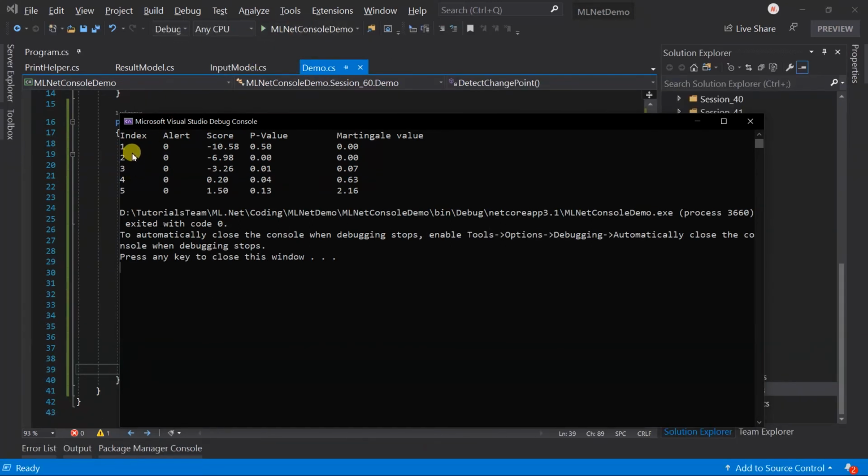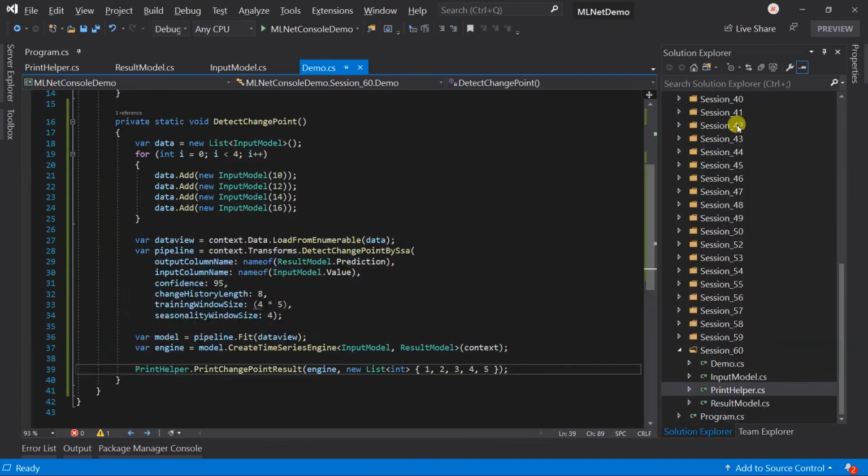Here index is the value that we have passed, and let's see whether it detected a change point or not. P-value indicates the computed raw score for the most recent raw score value in the timeline history. Martingale score is built on the p-value. It is used to detect changes of the distribution over a stream. Alert is an important flag, as this flag is used to indicate whether changes exist or not. Here no index has changes.